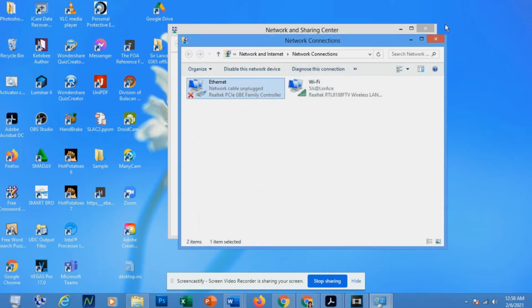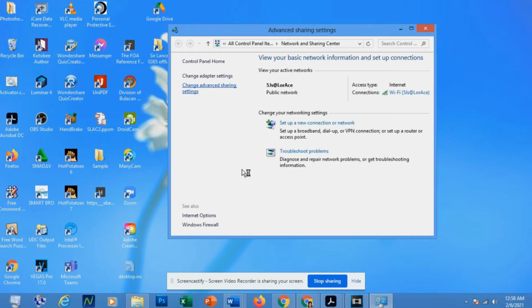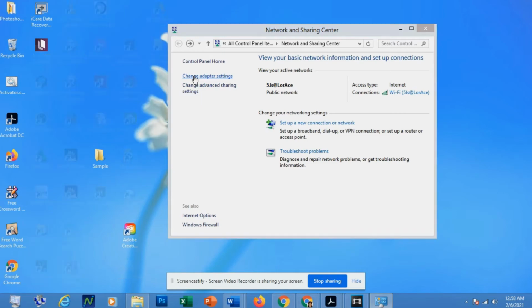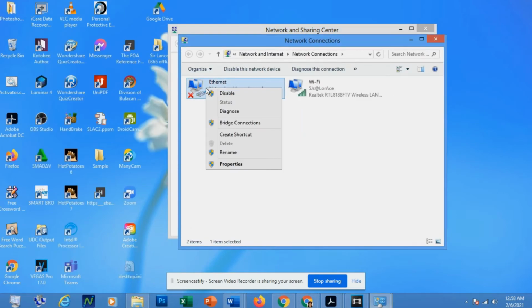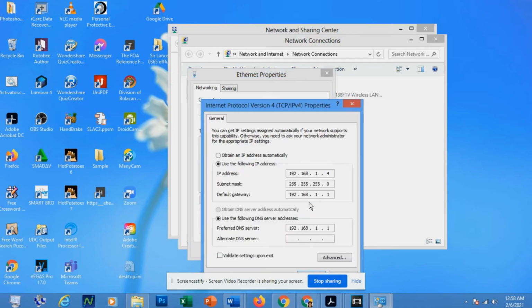Next, you just have to do the same procedure on the remaining computers. Go back again to Network and Sharing Center. Turn on the file and printer sharing. Click Change Adapter Settings. Right-click Ethernet. Click Properties. Just click IPv4, then click Properties again.